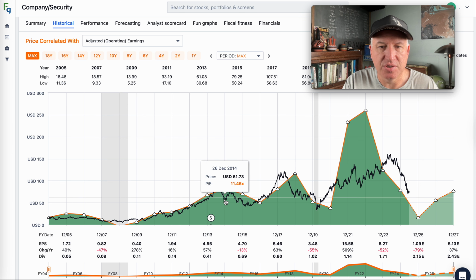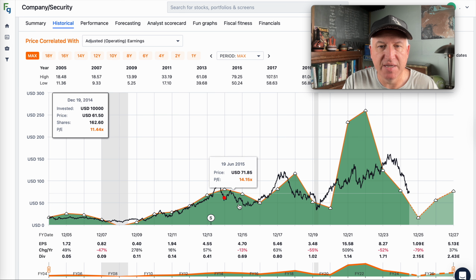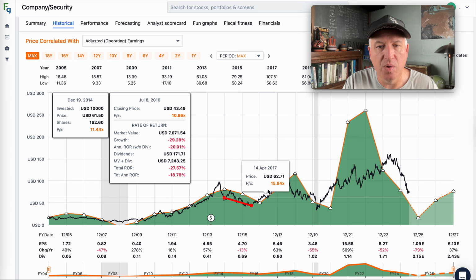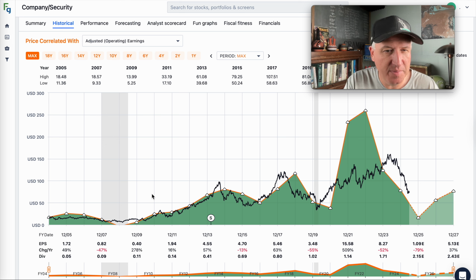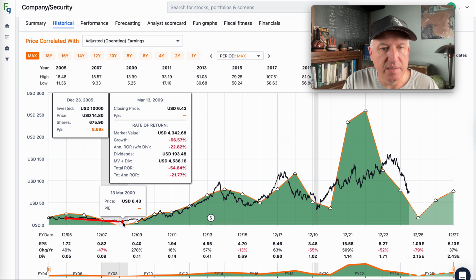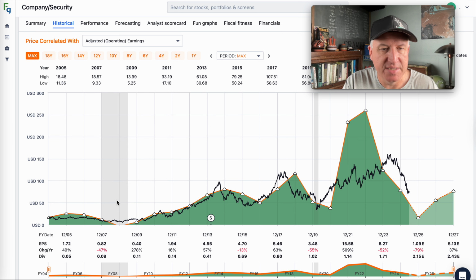This initial drop is actually pretty good. This is what you often see. So you get this initial drop. It sucks investors in because that's an 11 PE, which is pretty cheap on its face. And this wasn't even a huge drawdown. So then you have another 2 years basically while you're underwater before you finally can come out. And probably the Great Recession is the best one here. So again, we have a single digit PE right when earnings peaked, and the stock fell more than 50% from just that random period.